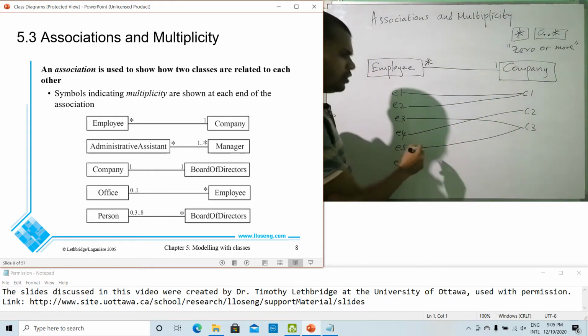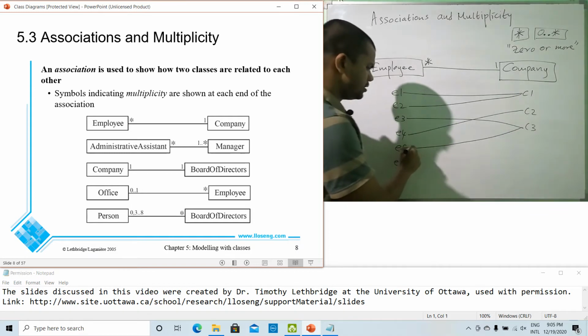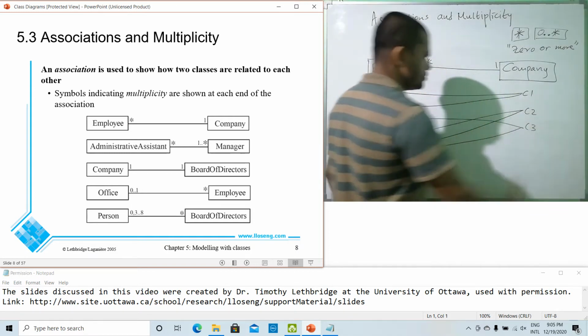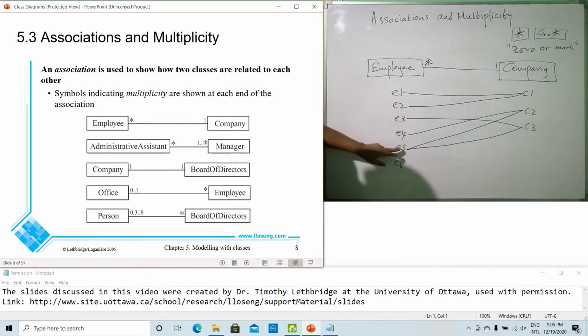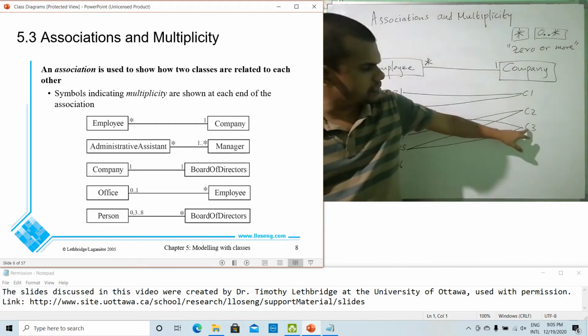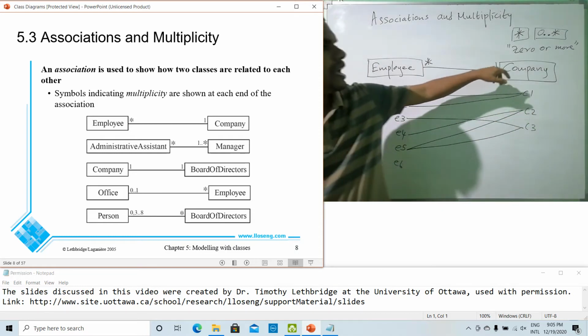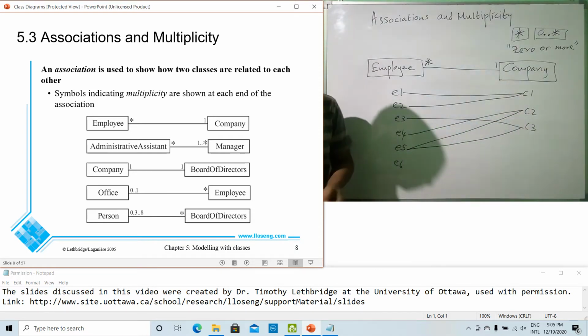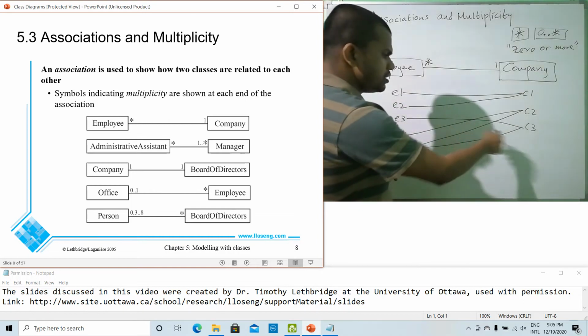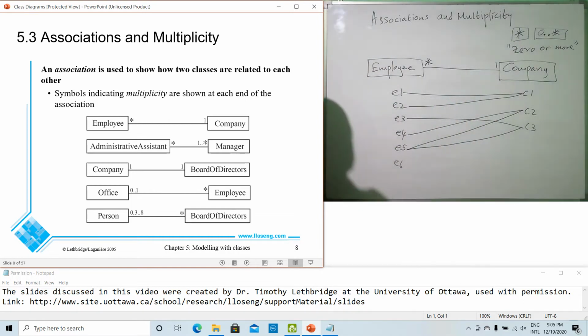Let's say we connect in this way. Then this particular employee is working in this company as well as this company. That is wrong. Exactly one company. Therefore this kind of situation is incorrect.